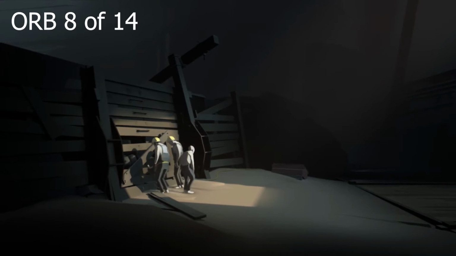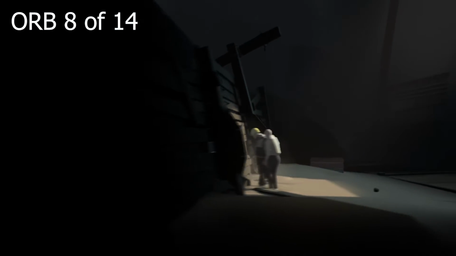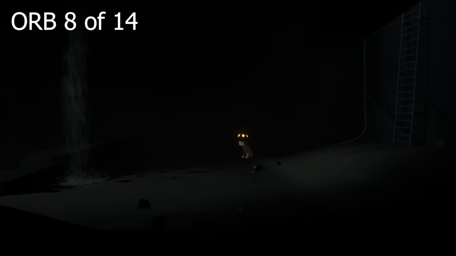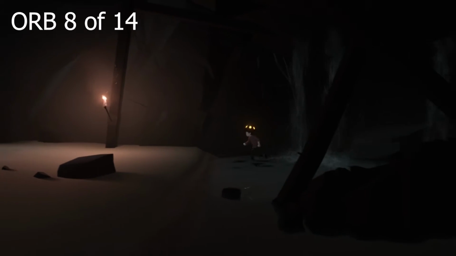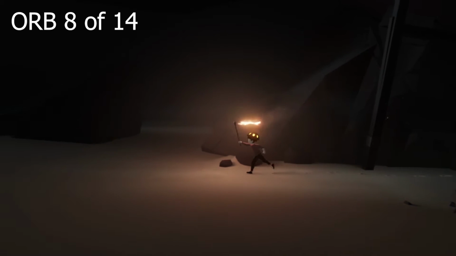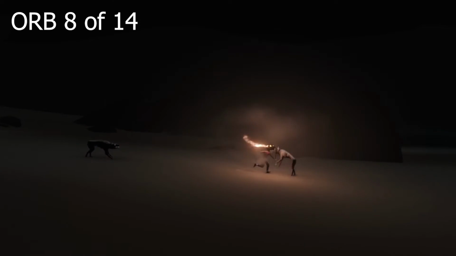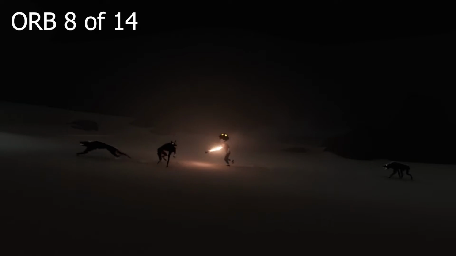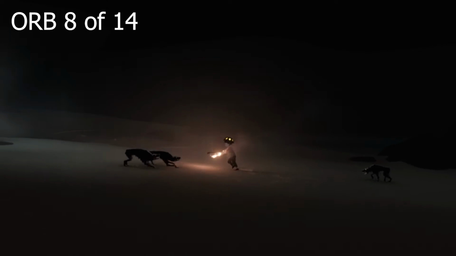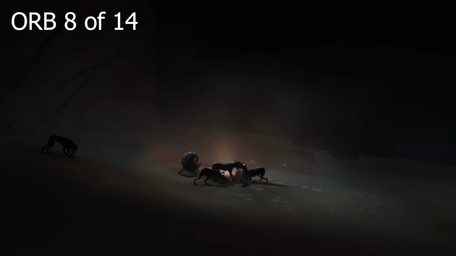Okay. And here's where they're gonna help me. Okay. See the yellow cable. Okay, this is where those dogs are. So we're gonna take this. Come on. Okay, here we go. Anyway, but you get the picture. That's where Orb 8 is.